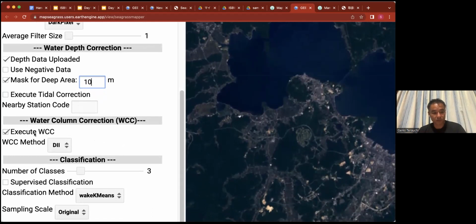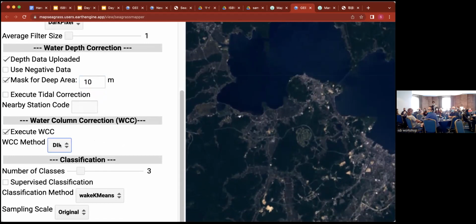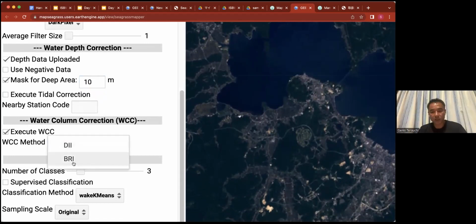Water column correction. By default, water column correction by depth invariant index method is given, but I will change this one to BRI, which is a bottom reflectance index method.